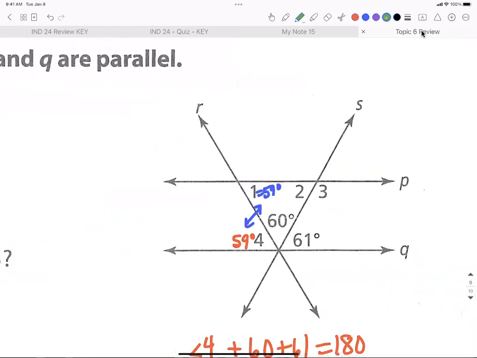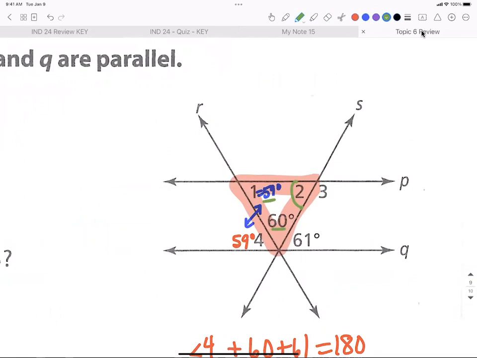Looking at this triangle right here, if I know that one angle is 60 and one angle is 59, what do I know about this angle? What are you going to subtract that from? 180. So everybody should punch this into your calculator: 180 minus 59 minus 60. And if you don't have a calculator in front of you, I'm going to call on you to give me the answer.